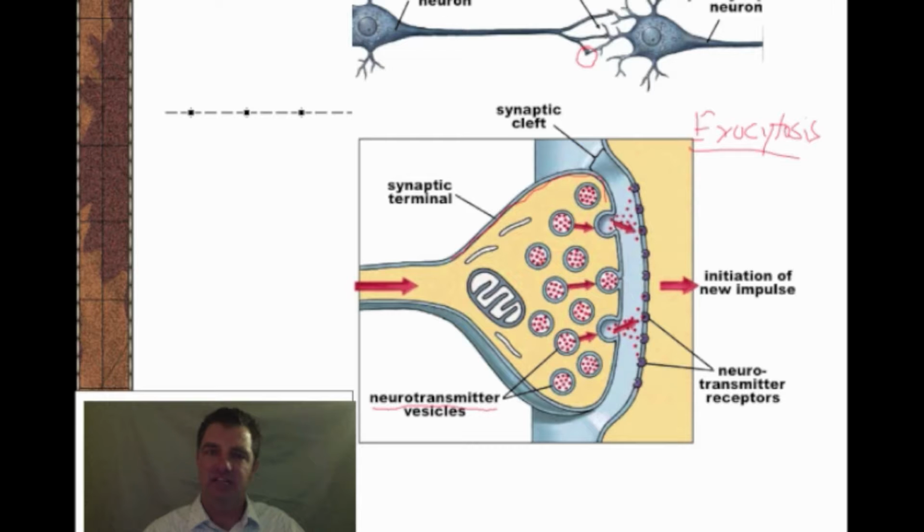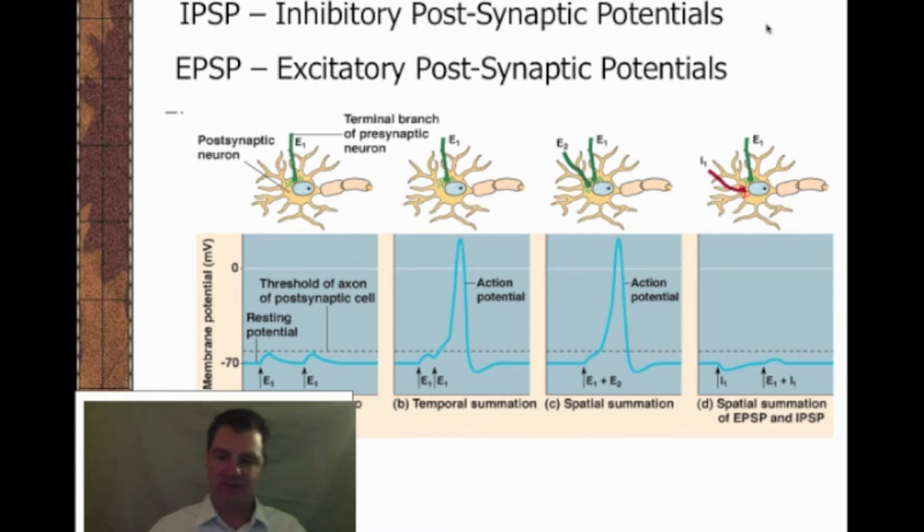So the presynaptic neuron is the first neuron. Then there's the synapse. This is the synapse where these two meet. The space between them is called the synaptic cleft. So this is a little tiny space where those neurotransmitters travel across, and then they bind to receptors on this side. That then can cause a new action potential in the neuron after that, the postsynaptic neuron. So we'll talk a little bit about that in a second.